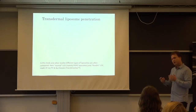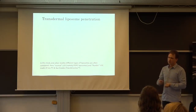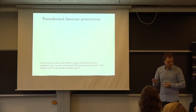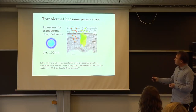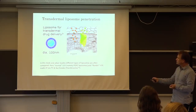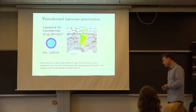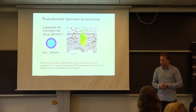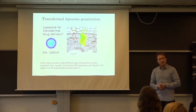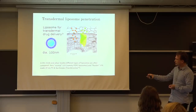That was a little bit on the structure of skin — we've done a lot of studies looking at different proteins in the skin and trying to see what we can learn. Now I'm going to talk about transdermal drug delivery, looking back at some work I did some years ago on transdermal liposome penetration. Lewis was at a conference on skin where they were discussing what actually happens with a liposome when it passes through skin, because lots of people developed the idea of making a liposome, putting something inside it, and somehow having the liposome carry things through the skin barrier and deliver the drug.